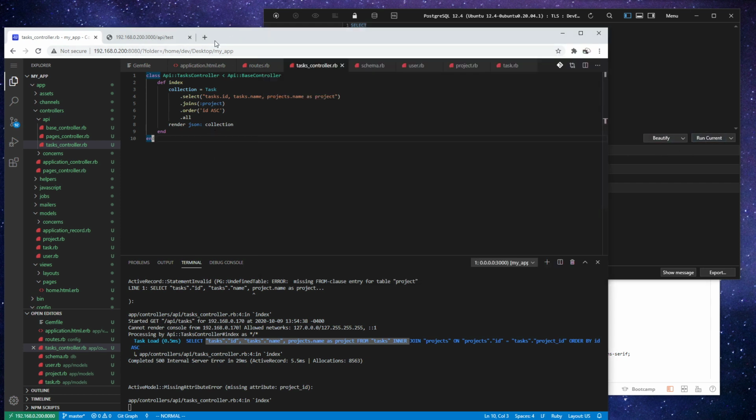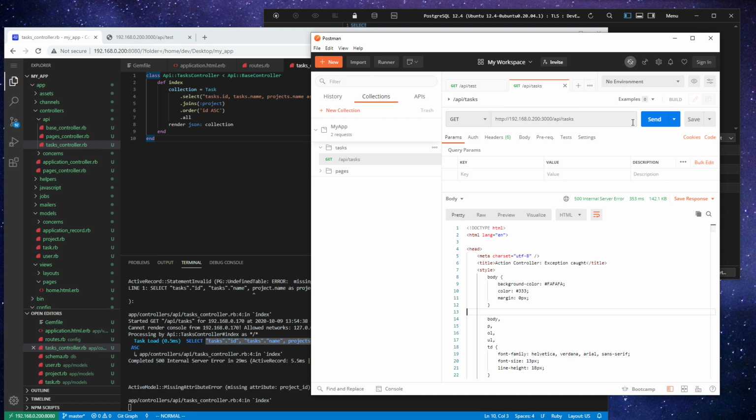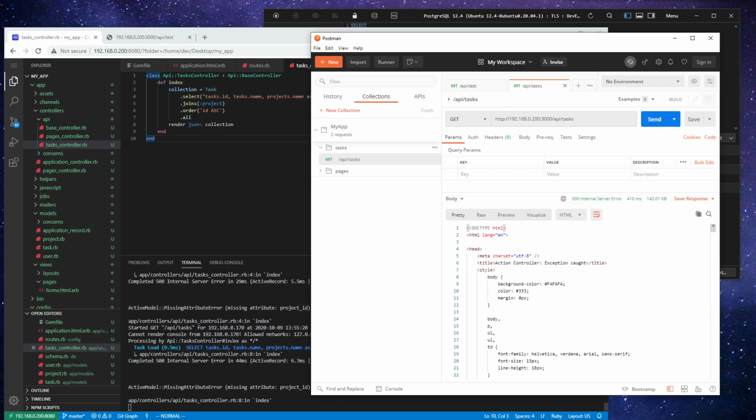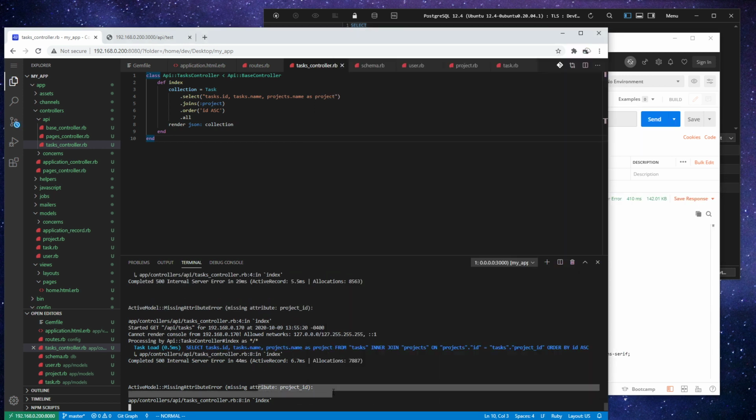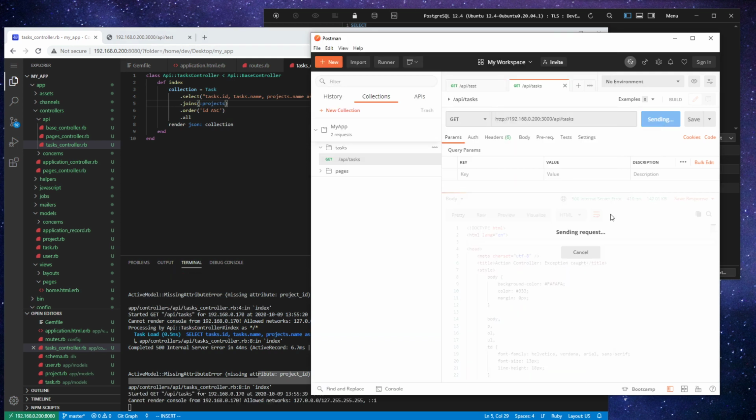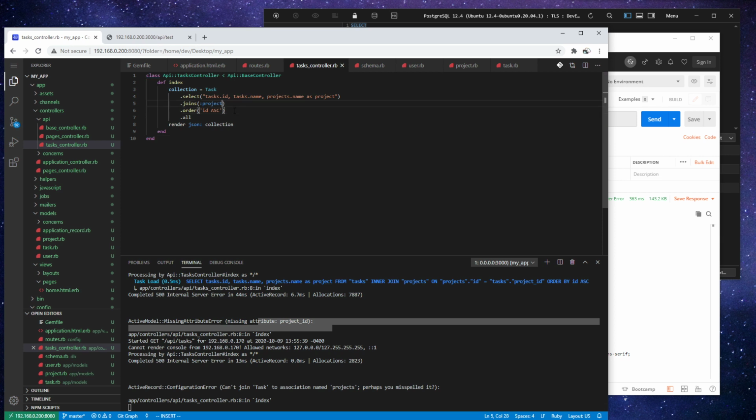So I'm just going to make sure that this still works here. We're going to go back to Postman here. I'm going to hit send. Missing attribute project ID. It worked a second ago. Try this again. Let's go back to when it did work.